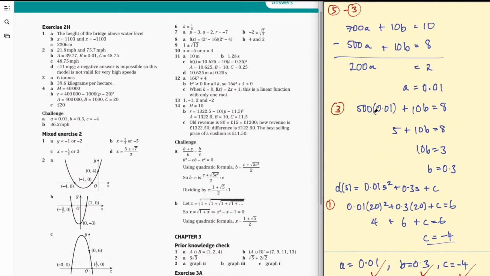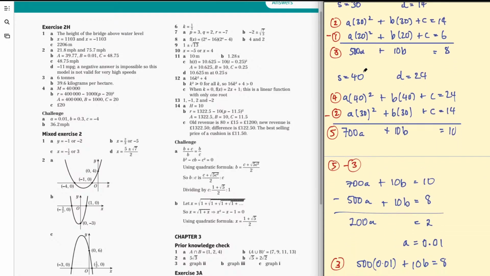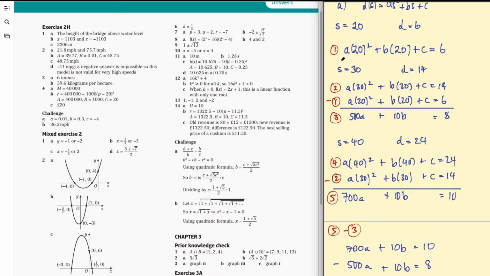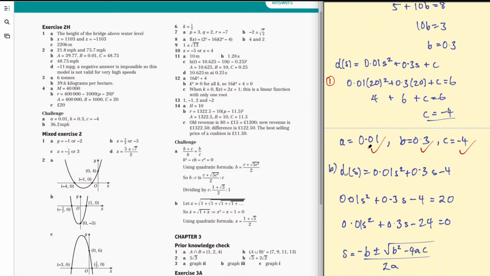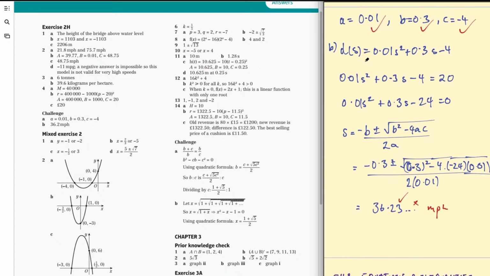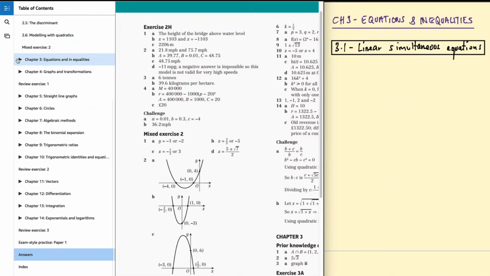So just a quick rundown of that mess of a walkthrough of a question. We had to create lots of different equations. I created 5 different equations in total, then found A, B, and C, and then part B was basically just solving a quadratic. And if I hadn't messed it up, it would have been pretty straightforward. Okie dokie.